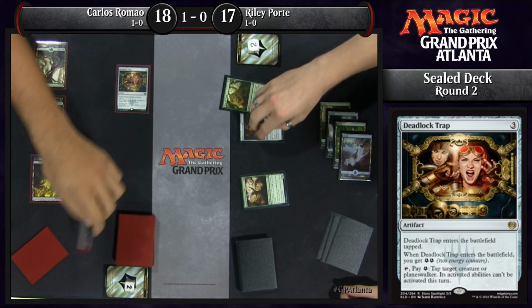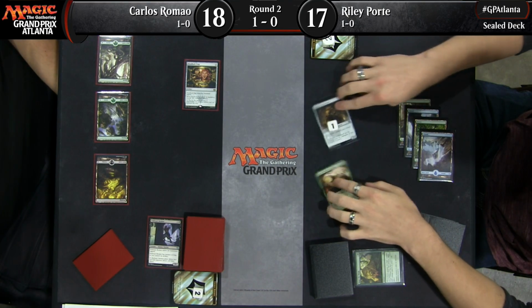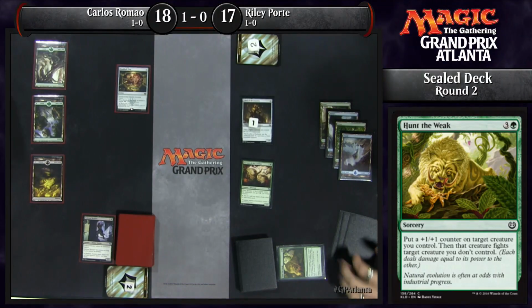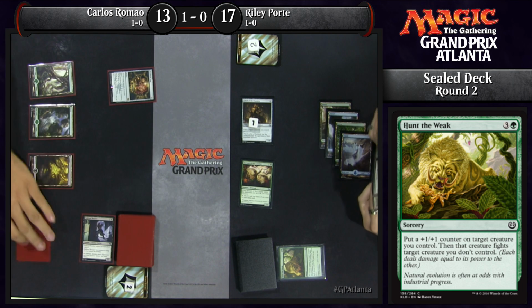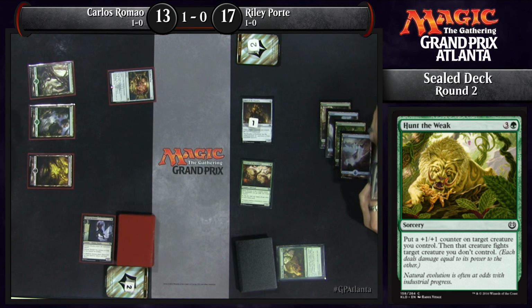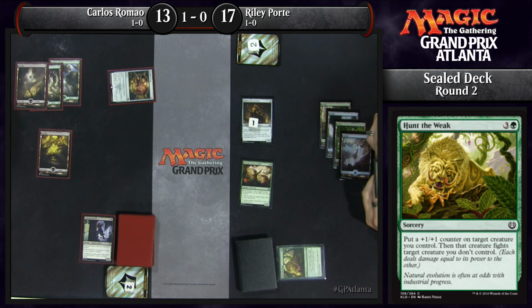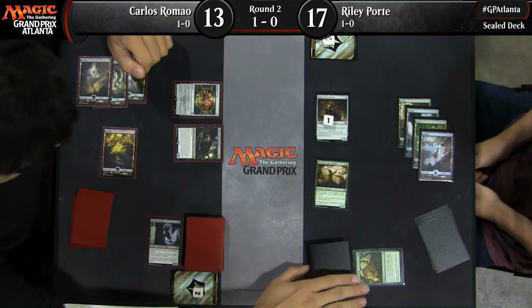Oof, Hunt the Weak. Ooh. Giving a counter to Chief of the Foundry, taking down the Umbral Brawler. Hitting for 5. That is savage. Yeah, that is going to be a major issue here for Carlos. Deadlock Trap is an interesting card. Kind of one I'm not 100% sure of in this format yet.